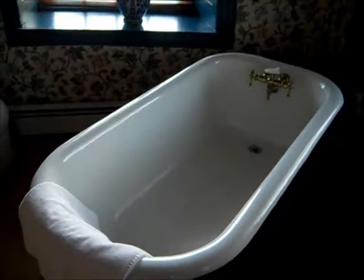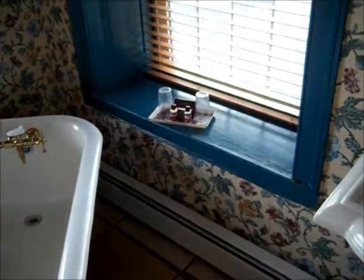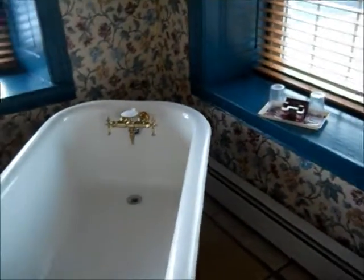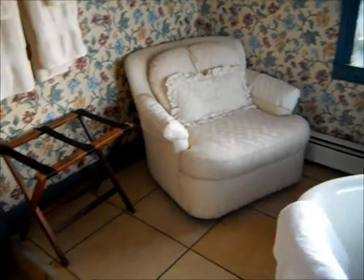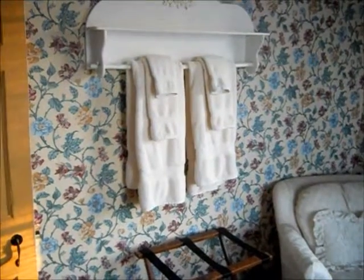Nice view of the neighbors. But this is quaint beyond belief. The room's well appointed. Has bottled water, and there's snacks outside the door. Granola bars or something if you need a nosh. Shampoo and everything you expect. Now we're here in February 2015. It had a special half price, $75 a night. Get here March 1st, $100.50. So we're quite happy about our accommodations. I just have to show you the hardware on the bathroom door. Okay. It's old school.